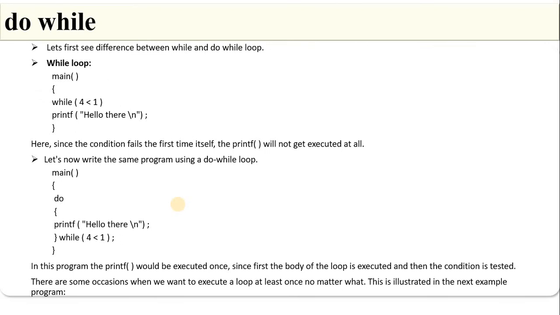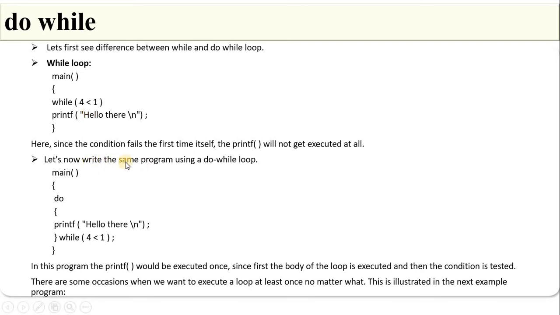Now let's get into do-while examples. First of all, let us see the difference between while loop and do-while loop. In the while loop, main method is there. Within that there is a while, and after that there is a statement here. Here the condition is first checked in the while statement. After that it will enter into the next statement or the body of the while. There is no flower bracket here since there is only one statement in the body of the while loop.